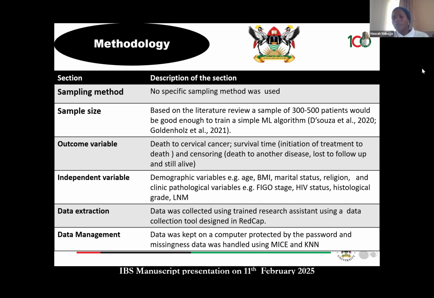Data was extracted using a tool which was designed in REDCap. And since UCI had not gone 100% electronic, some information was extracted manually by identifying which variables had missing information. After that, I did data management, and missing data was handled using MICE, multiple imputation by chained equations, and also KNN, k-nearest neighbors.